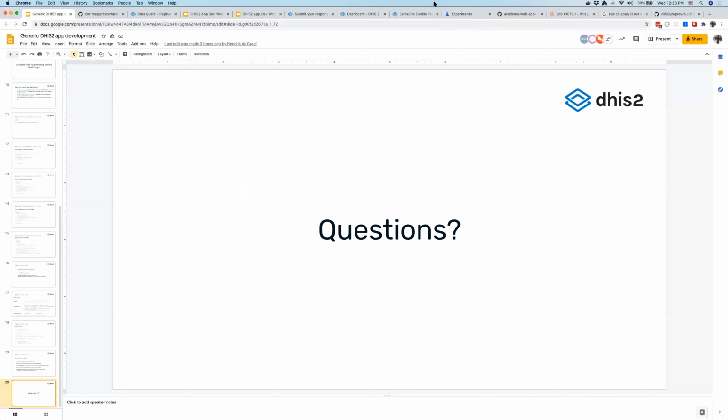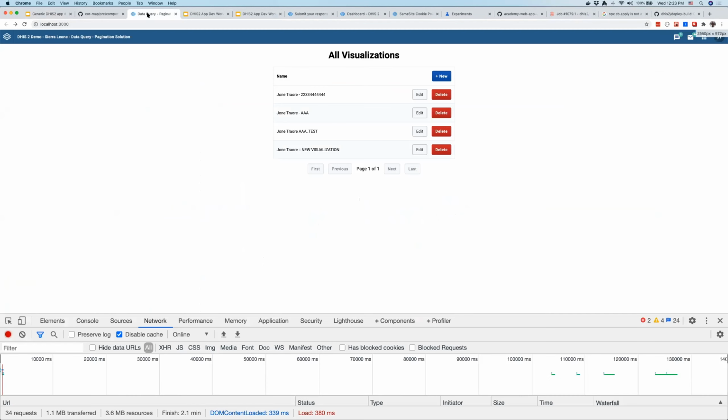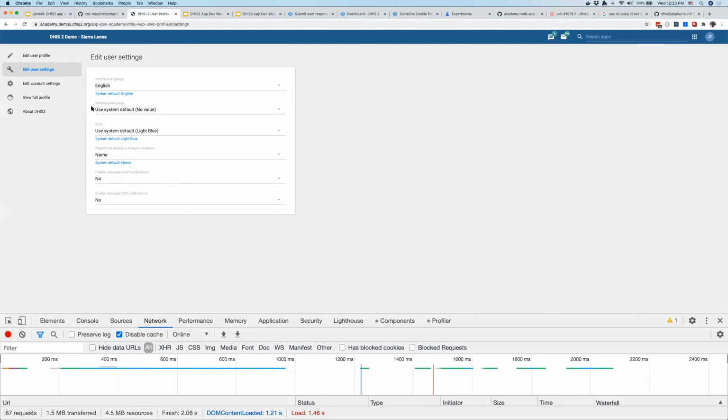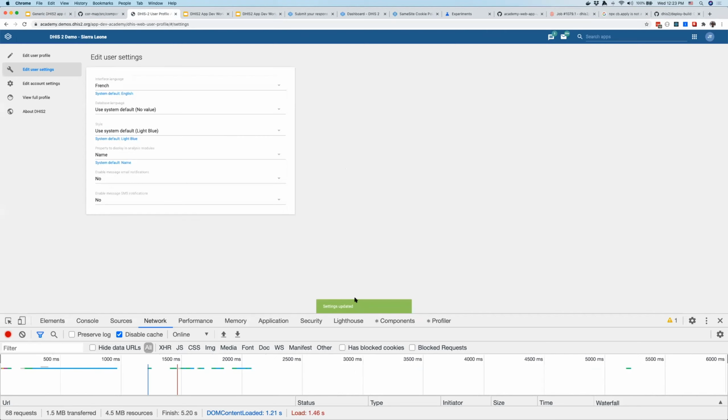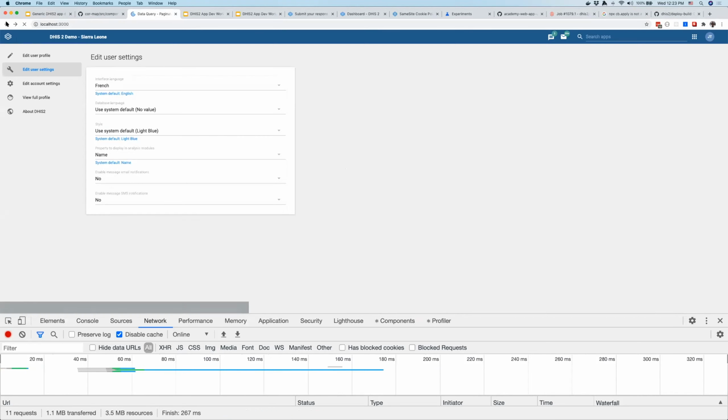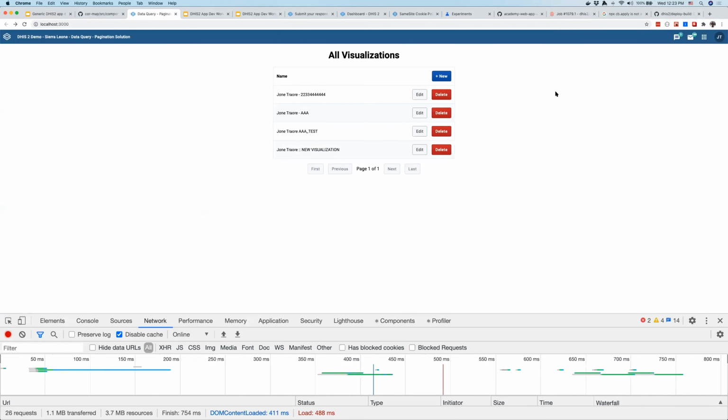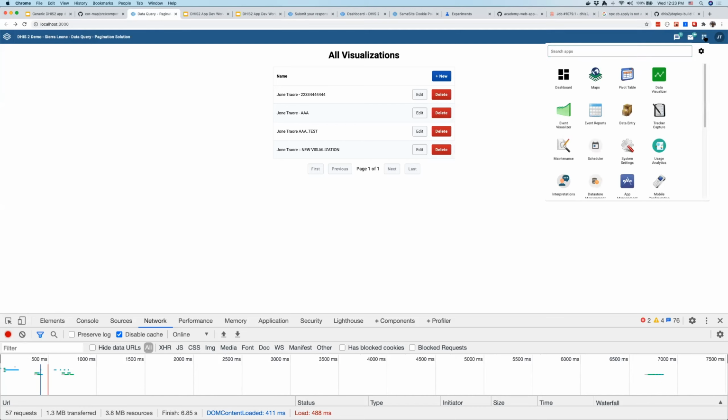So in a DHIS2 instance, we have our user here, and we have the settings of that user. For instance, my interface language is set to English, but if I change it to French and that's updated, and now I go back to my application, you can see that nothing's changed because this application doesn't have translations set up.